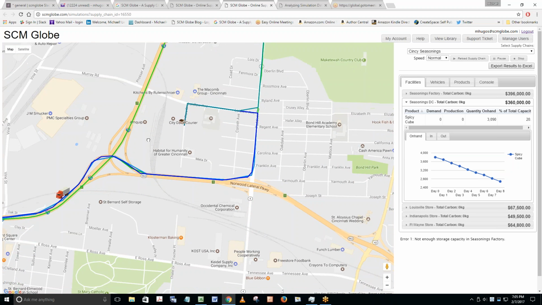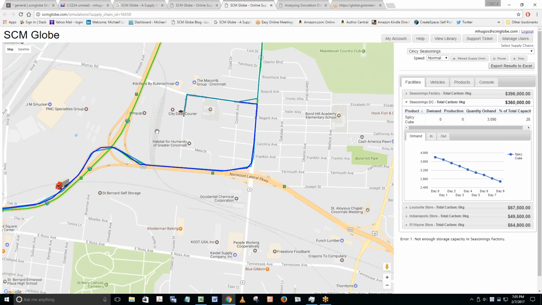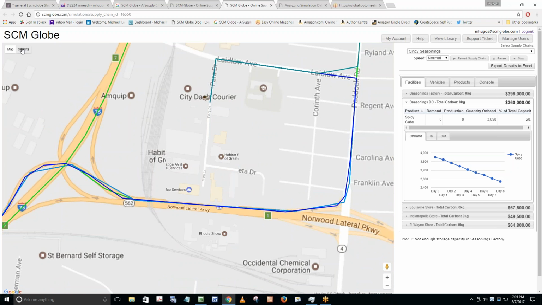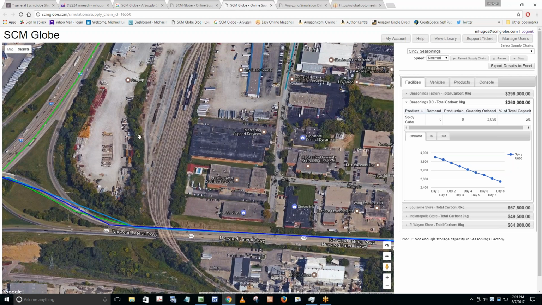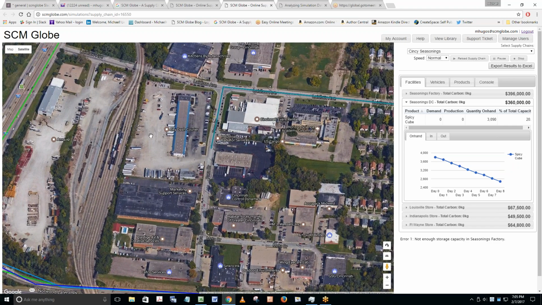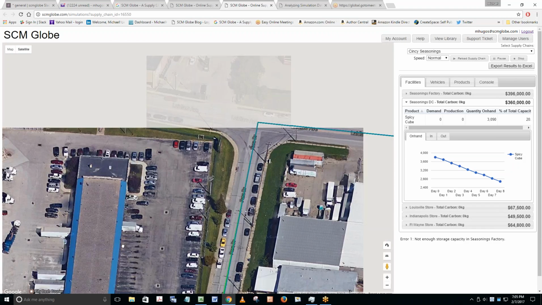I am seeing here major highways crossing. I am seeing rail yards. Let's flip back to the satellite view now. Okay, we all have top security clearance to see this kind of intelligence. I hope you appreciate that. And what we're looking at is, well, I'll be darned, there's the Cincinnati Seasonings facility.